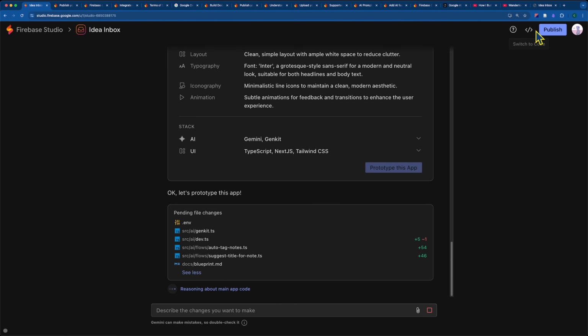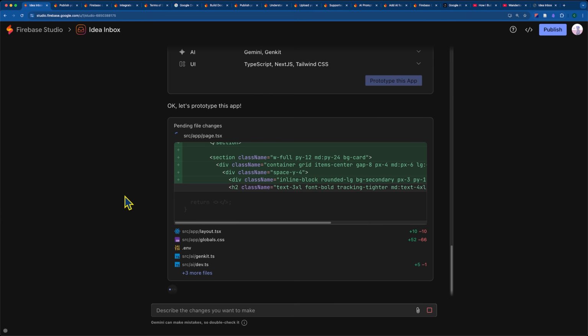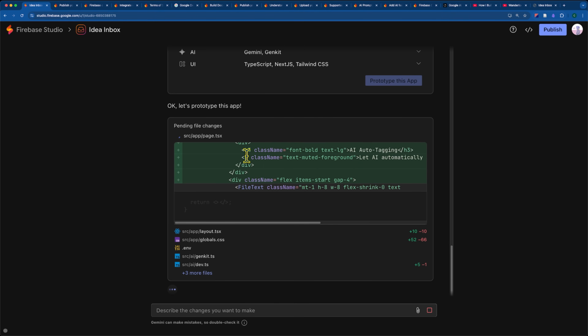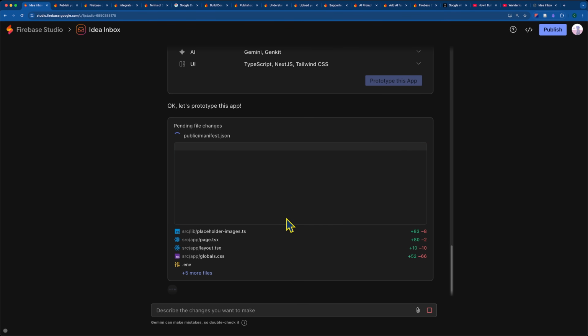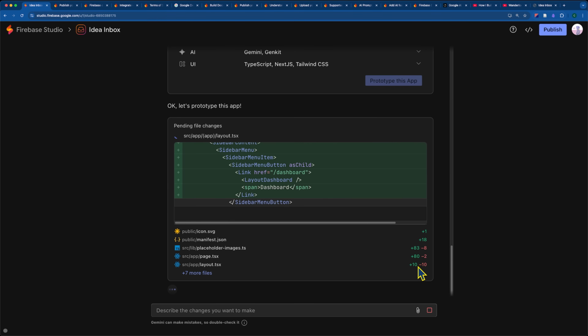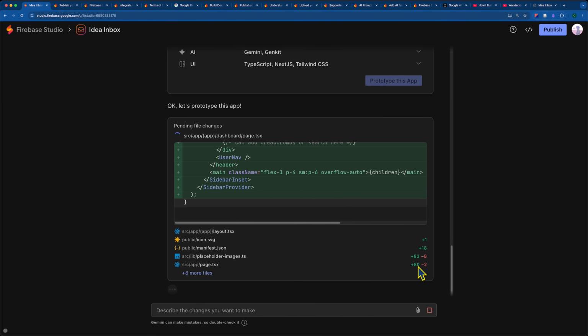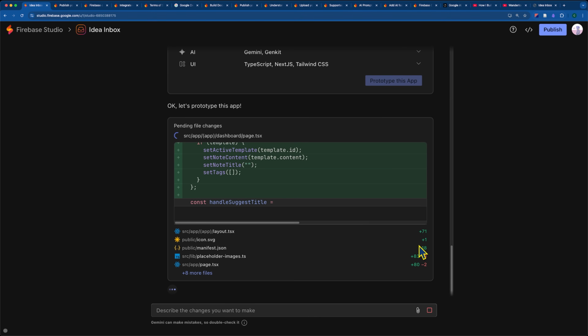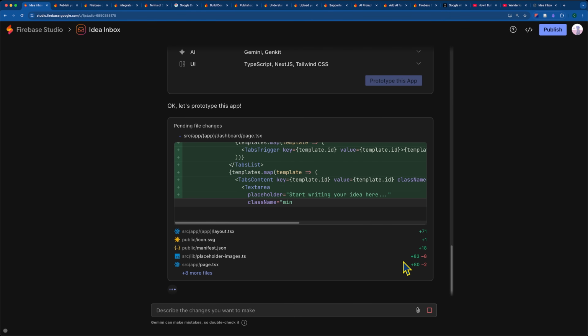We can also see that we have the option to switch to code up here and to publish the app. So I'm going to show you how those work in a moment once the initial preview is created in this prototyping ecosystem. Honestly, it always just blows my mind that it's able to do all of this. Like you can see here in real time, it's coding just hundreds or thousands of lines in seconds. If I were to try and do this myself, it would take me literally months to try and figure out how to do all of this. So I just think it's amazing that we're able to use AI to build apps for ourselves. And of course, it's not going to be perfect on the first go. That's not the point. But we are able to create things in a way that we never were able to before.